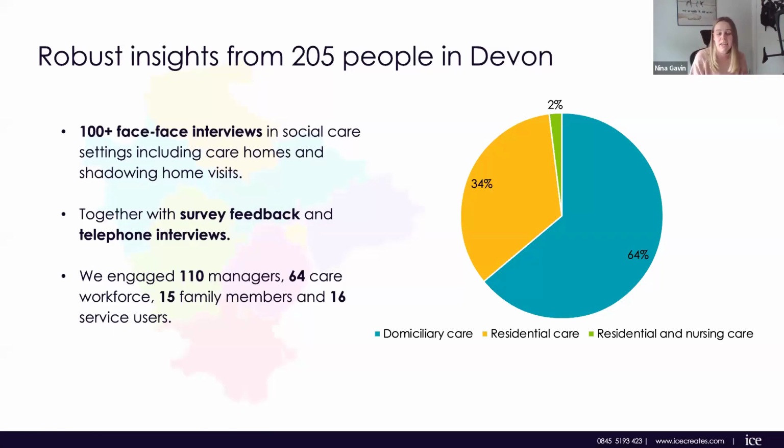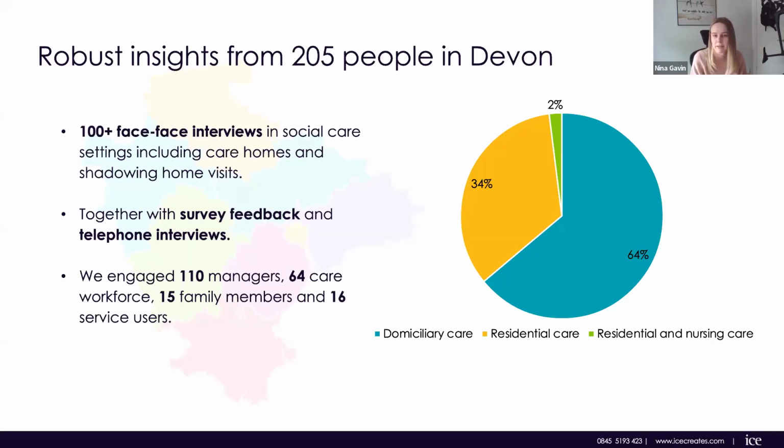So just one slide here on some of the methods that we use to underpin the insights that we're going to share with you this afternoon. We used a qualitative research method that involved going out and speaking to care home provider managers, members of the care workforce, and family members and service users. We conducted over 100 face-to-face interviews, including taking the research out into the heart of care provision.